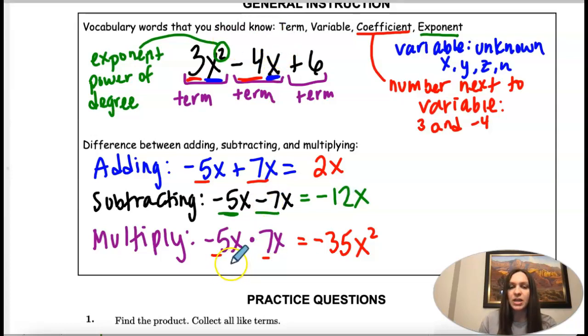So say I'm taking x squared times x to the third. How many x's? Here I have 2, here I have 3. When I put those together, now I have 5. So these are just good rules to be familiar with when you're multiplying polynomials.